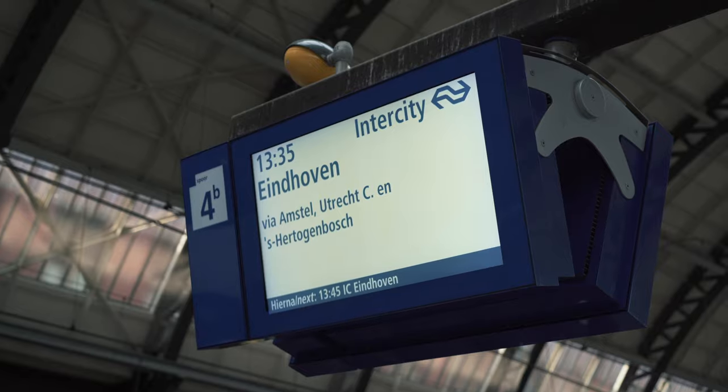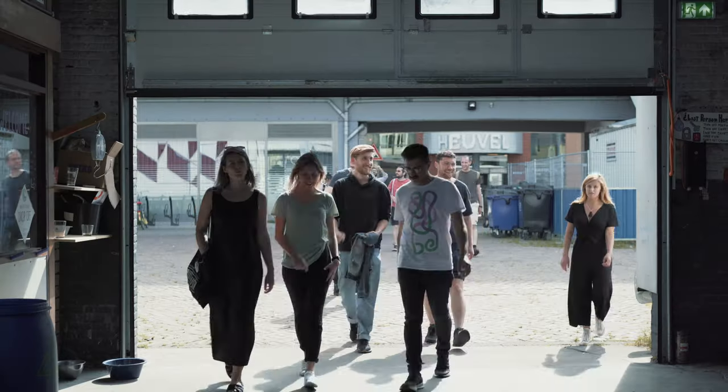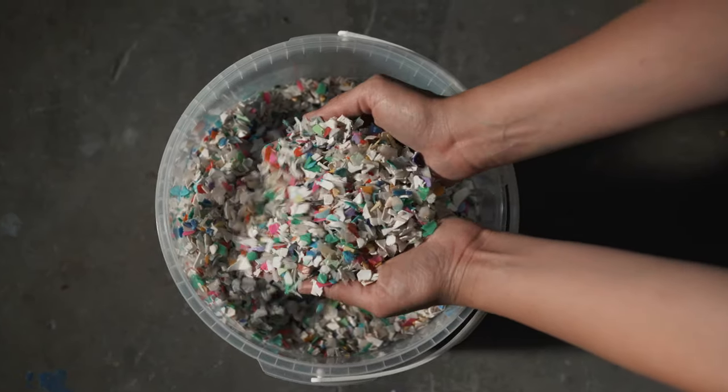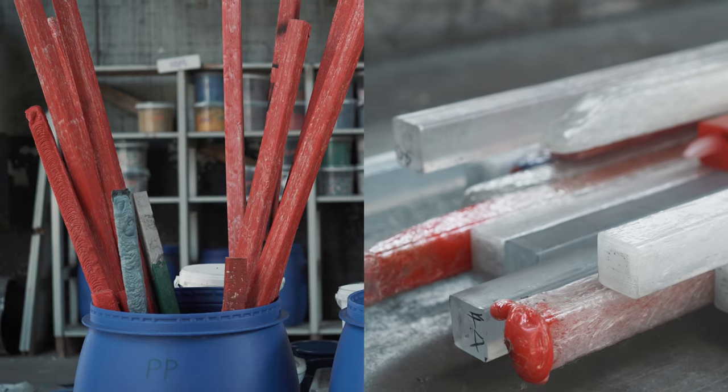The Plastic for Good Challenge brings together the Precious Plastics community with a Distributed Design Market Platform. Thanks to the European Union and the Creative Europe Fund, we're bringing 15 creatives here to the Precious Plastics Basekamp in Eindhoven to work with what we call new raw material, which is basically plastic that's already been transformed with some of our machines and is ready for designers to use. So we have sheets and beams as a starting point for a new creative process.